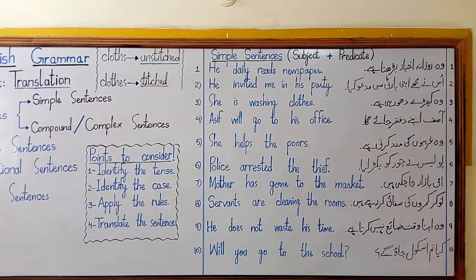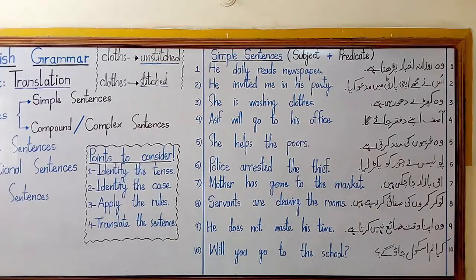Sentence number 5. वो गरीबों की मदद करती है. What tense does it belong to? वो गरीबों की मदद करती है. Do you get the sense of repeated action in this sentence? When there is repeated action we use, yes, present simple. वो गरीबों की मदद करती है. Is it affirmative, negative or interrogative sentence? Very correct. This is affirmative. Present simple affirmative sentence. So you remember we use S form with he, she or it in present simple. वो गरीबों की मदद करती है. She helps the poor. Very good.